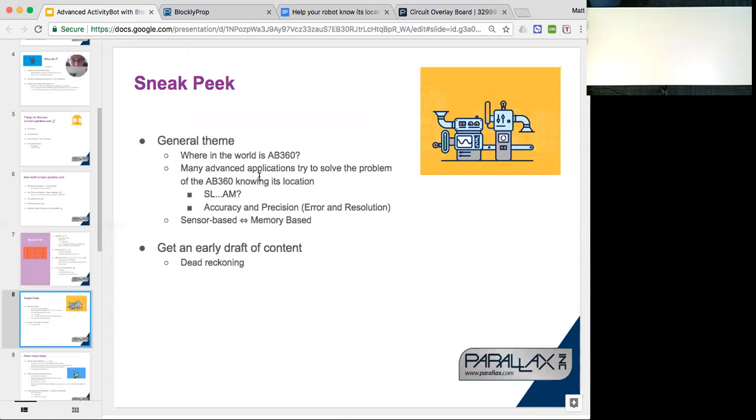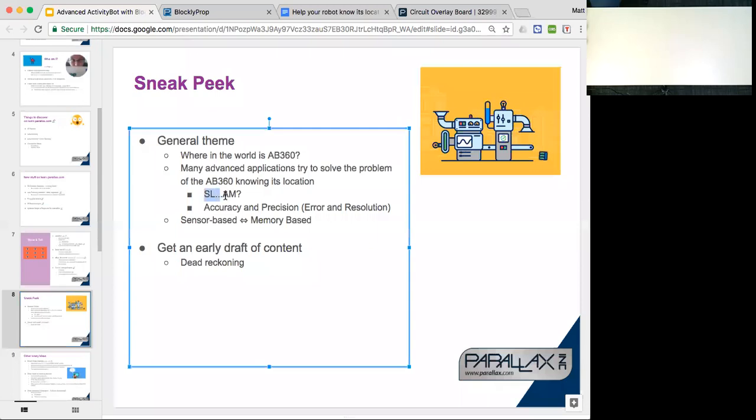And so that's really what we're trying to do. And I put SLAM spaced out here, because SLAM is an acronym in robotics. You can Google the topic and you'll very quickly find yourself swimming in Wikipedia articles full of calculus. But it doesn't have to be that deep. Really, what it stands for is simultaneous localization and mapping. So again, it's this idea of, does the robot know where it's at? And is it able to map the environment that it's in?